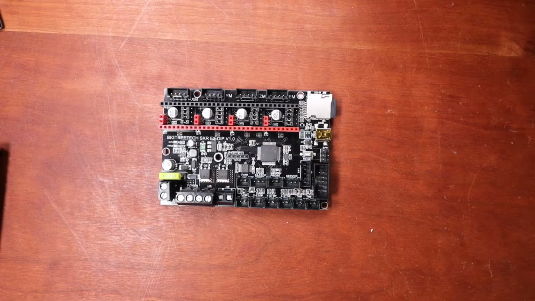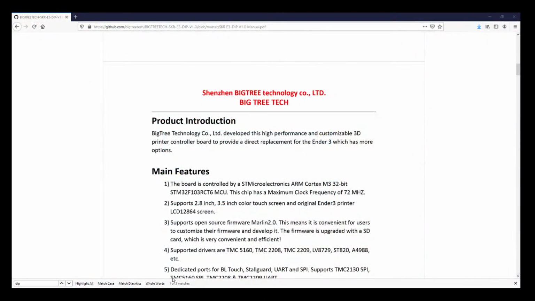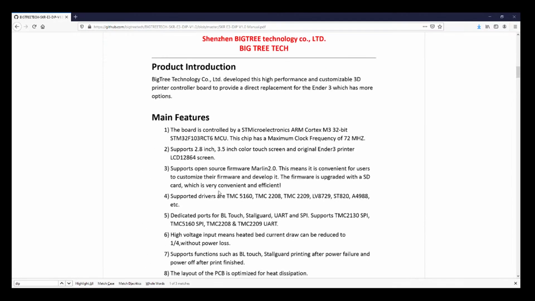Okay, so what I'm going to do now is go back to the manual so that I can understand what we're going to do here, because I want to see if I can load firmware on it without having done it once before. And you might get to see me screw up, but we'll see what happens.